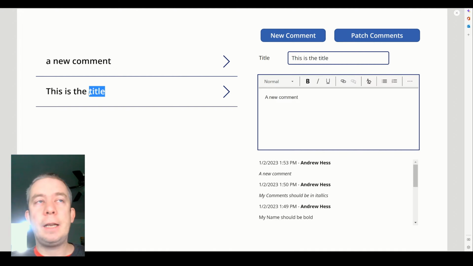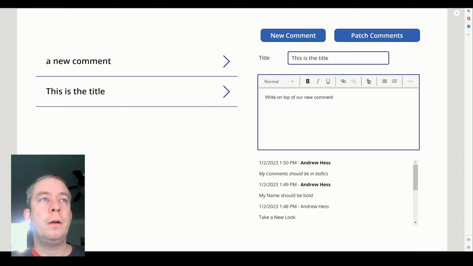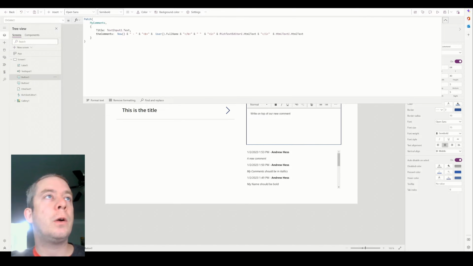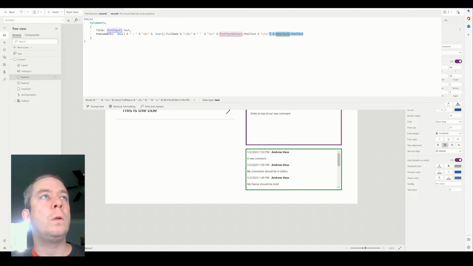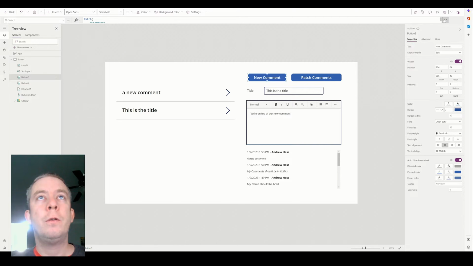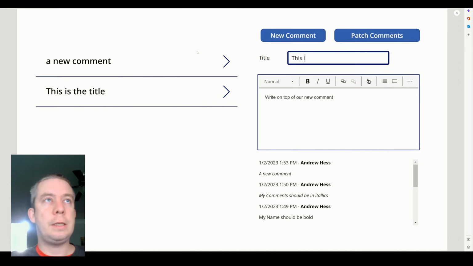Right, so now we can select this one. So it looks like I made a mistake. Instead of redoing the video, I'm just going to show you how to fix it. So you can see when I select the different comments, right? I still wrote in the old comment. So on the new comment, I am not going to write the old HTML. I'm going to remove that. So this is my new formula here for new comments. This is my second new comment.